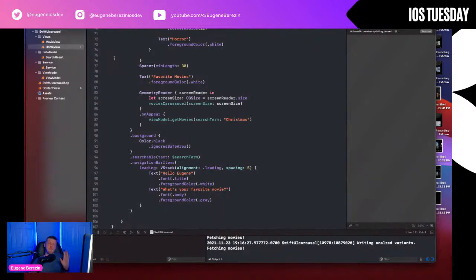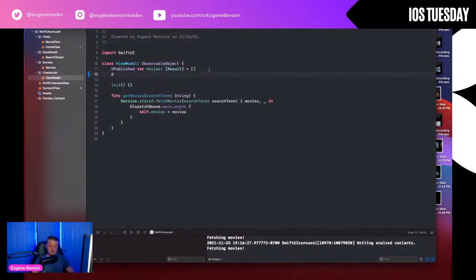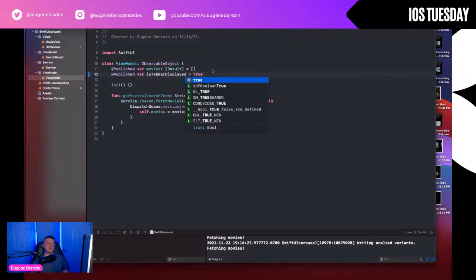But to make it happen, the first thing that we would need to do is add a new property in our view model, @Published, isTabBarDisplayed equals true. So by default, it's going to be true.